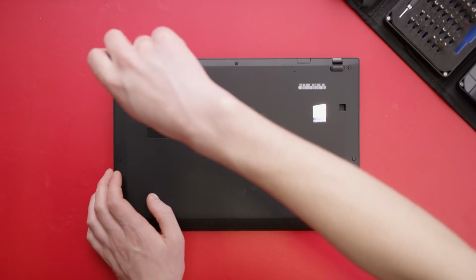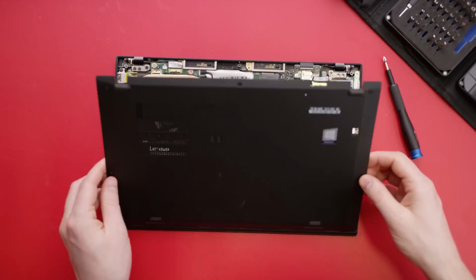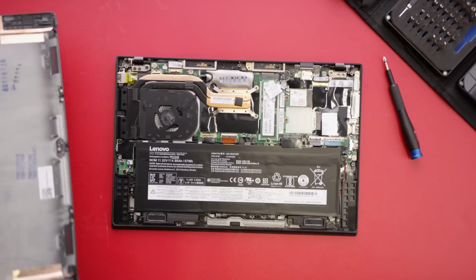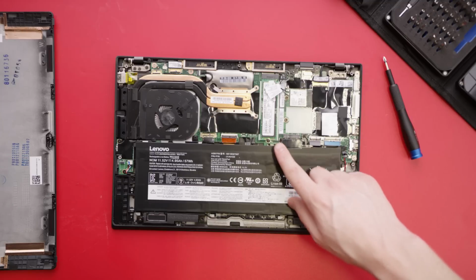Taking apart the ThinkPad X1 Carbon is pretty easy, but doesn't give you access to a whole lot of upgrade options. The storage is upgradable, which is nice, but the RAM is not. So make sure you grab enough when you're buying.